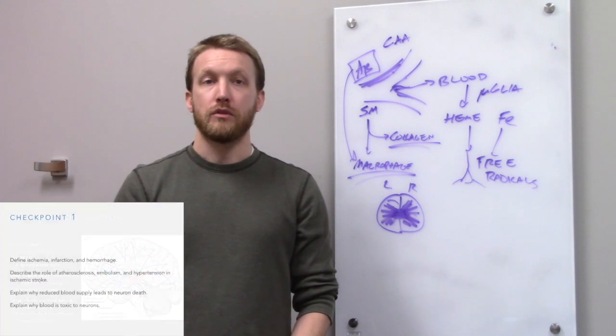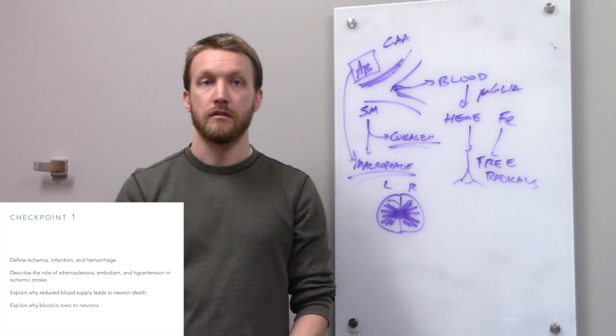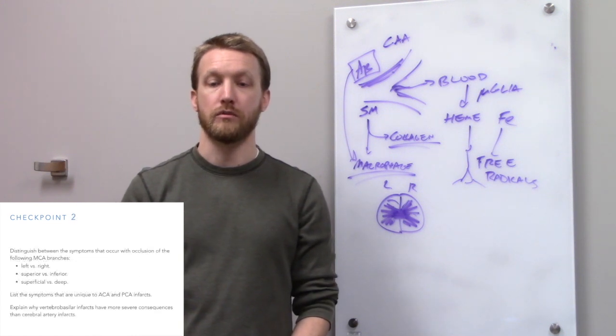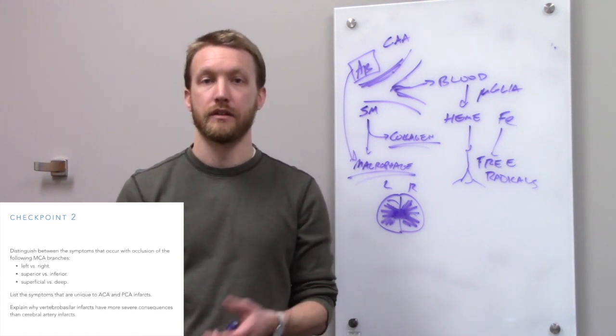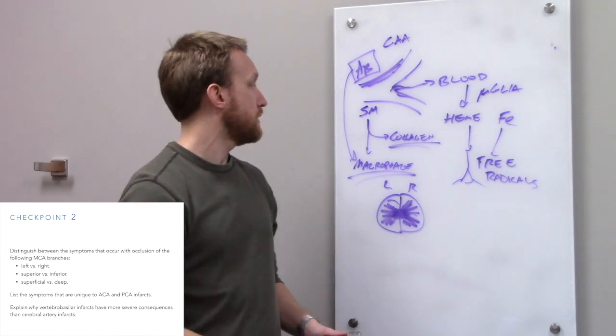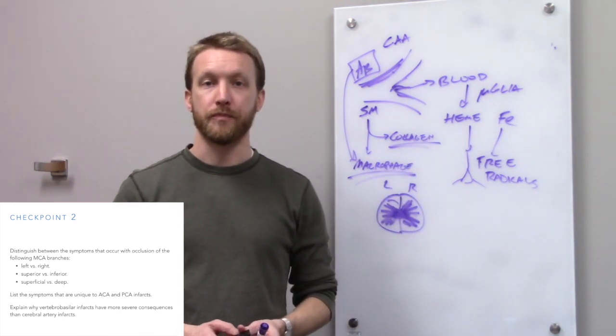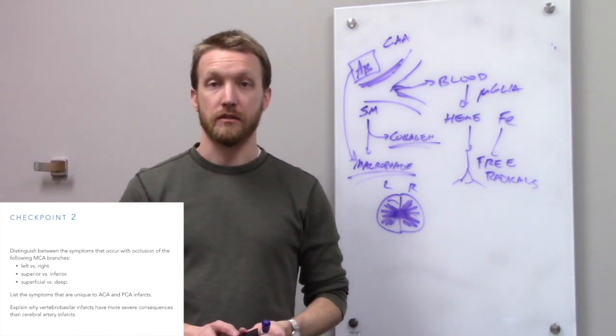We've got a few review questions here. Have a look at those before class. But what we're going to do is review the mechanisms of cell death and kind of distinguish ischemia and hemorrhage. But if you've got basically this and the last board on there, you're probably good to go. If you have any questions, send me an email. I'll see you in class.